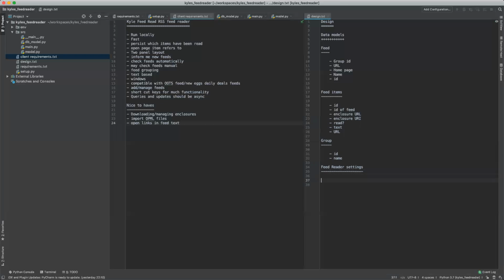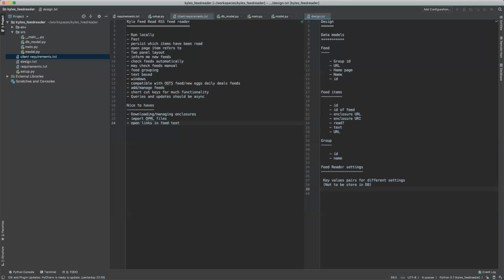And then this is just going to be key value pairs for different settings. We'll make a note here, not to be stored in DB.